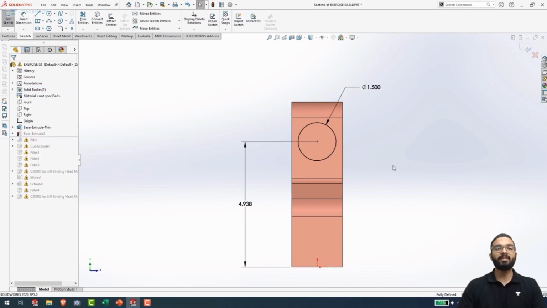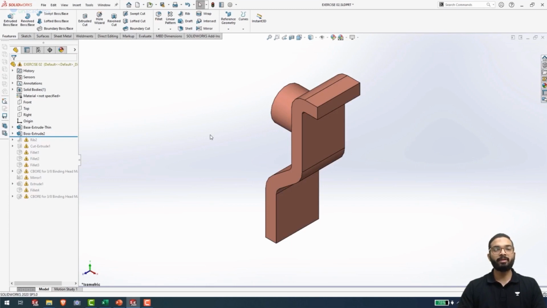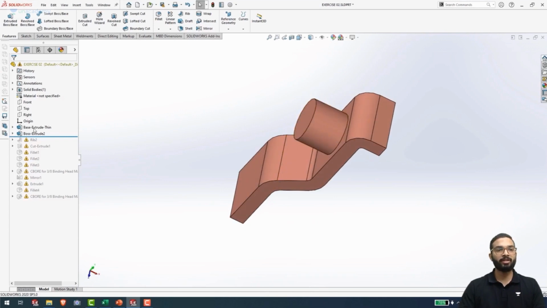Once I have done this, this is now exactly at the center of this geometry over here, and now you can see that the sketch is now completely defined as well. I will now press Ctrl Q, exit the sketch, rebuild the part, press Ctrl 7, and set it into the isometric mode. Now you can see that the feature is properly created and we have also defined the sketch. So we are done with this step.